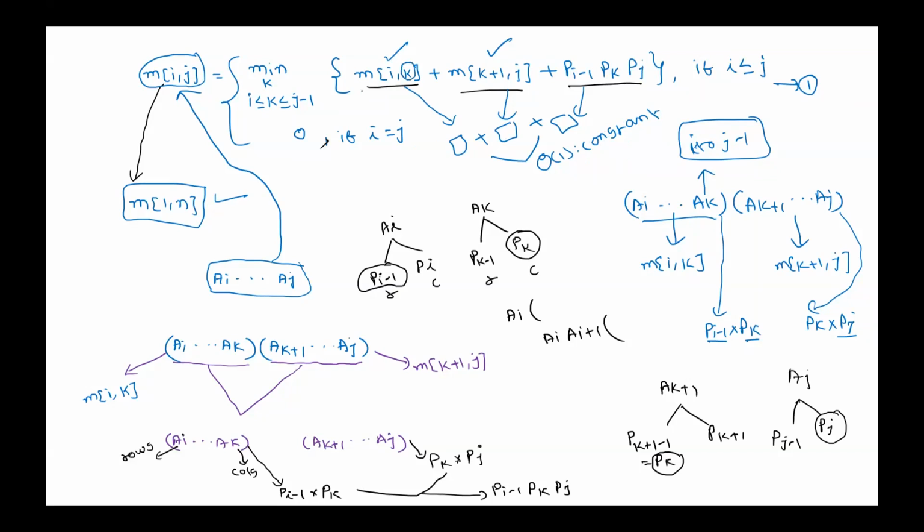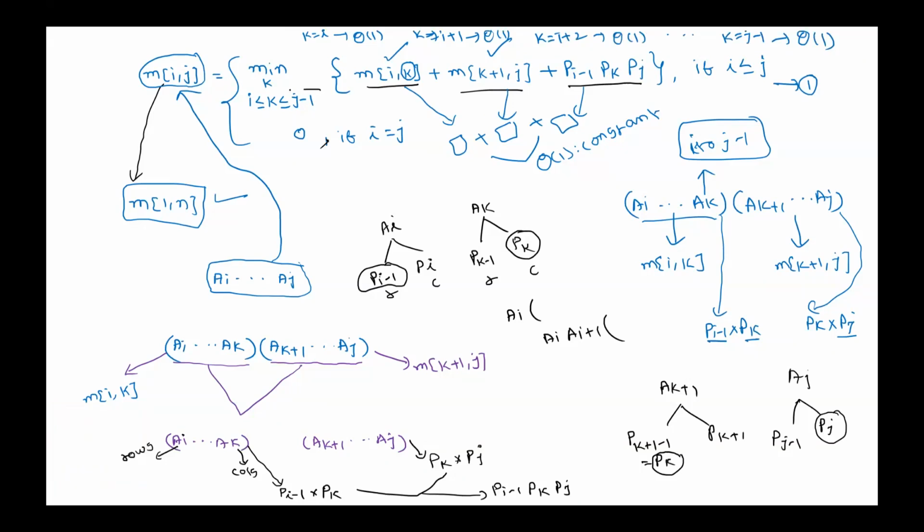This thing we need to repeat for each value of k, each value of k from i to j minus 1. When k equals i we need to do this, that time it is constant. Similarly, when k equals i plus 1 also we need to do it, that time also it is constant. Similarly, when k equals i plus 2, and so on, when k equals j minus 1 also we need to do it, that time also it is constant. Like this, total how many times are we doing it?